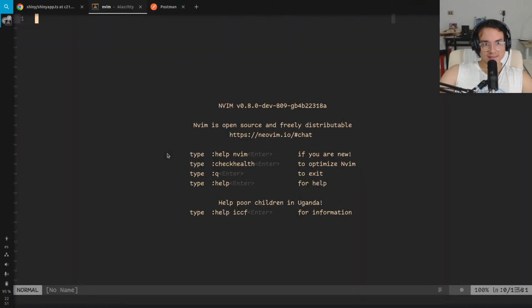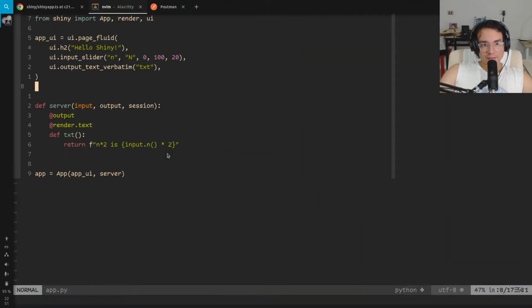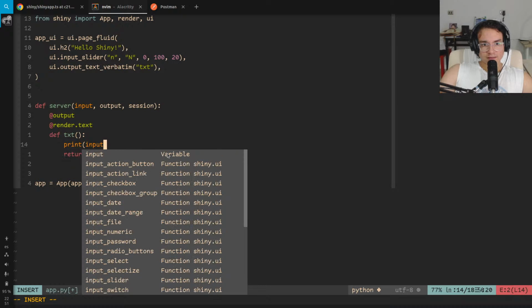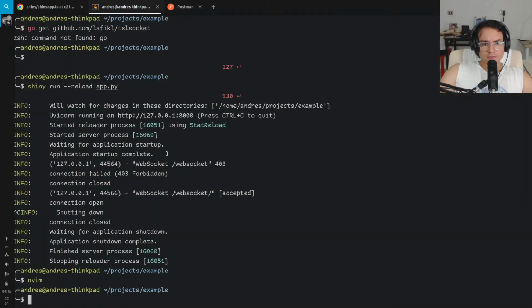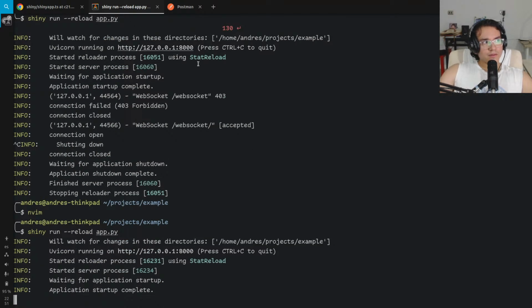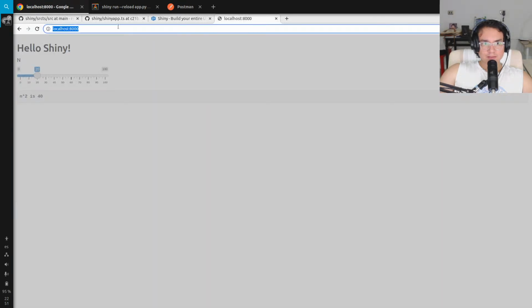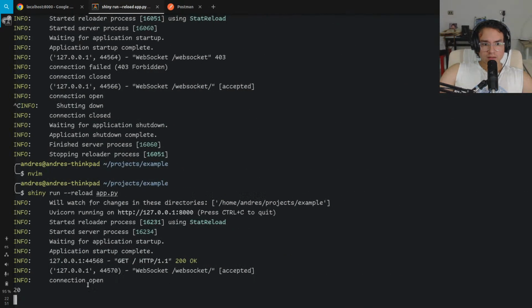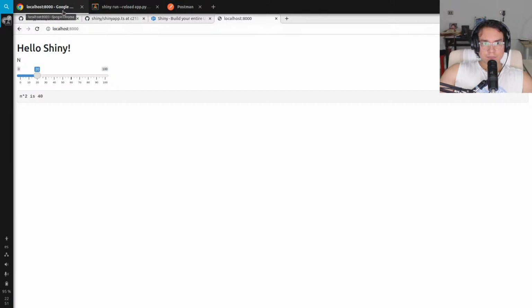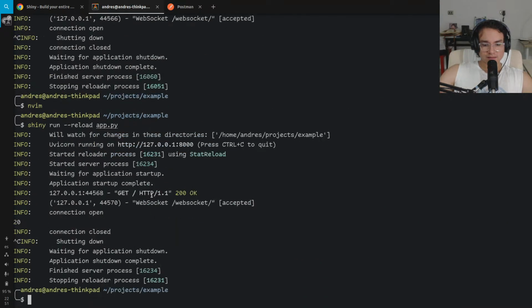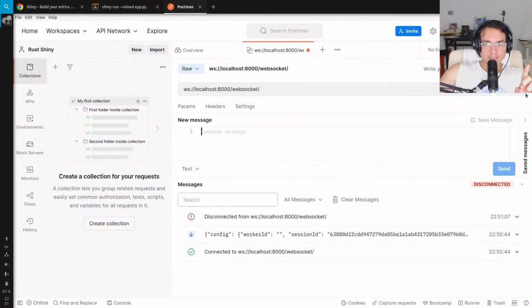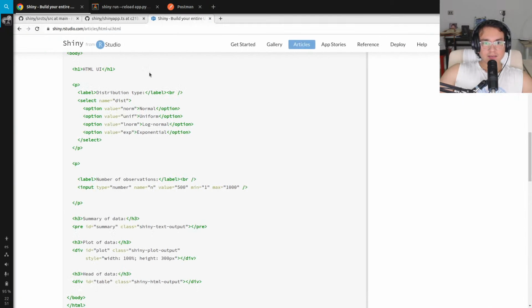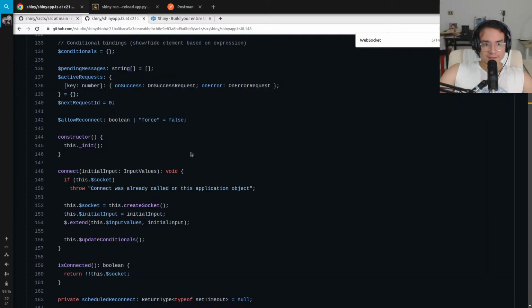So I'm going to edit this little app. Input n, right? Here I'm just going to put a print of input n. That's all I'm going to do. If I run the app and go into localhost 8000, it should print 20. Yep. Okay. I'm clearing my terminal so you can see. Let me run it and establish the connection. Connect. I'm connected. Now let's see how we can send a message.